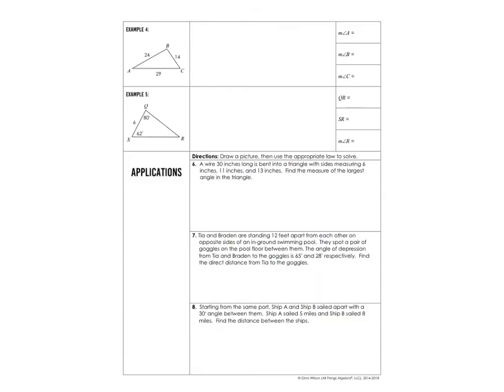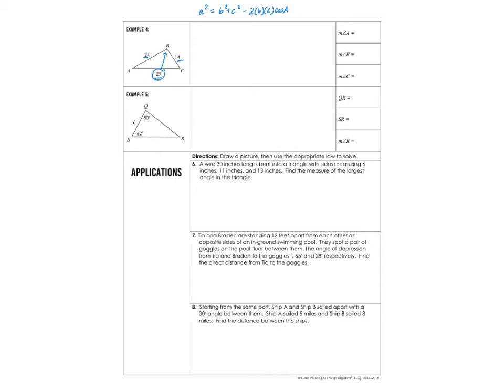Okay, one more example. Okay, this gives us three sides. Side, side, side. Told us to use the law of cosines. Okay, so we need to find an angle. We need to find the largest angle first. The way you can know which one is the largest angle is the one corresponding to the largest side. Okay, so according to the law of cosines, let's just say this. Minus 2 times B times C times the cosine of A.